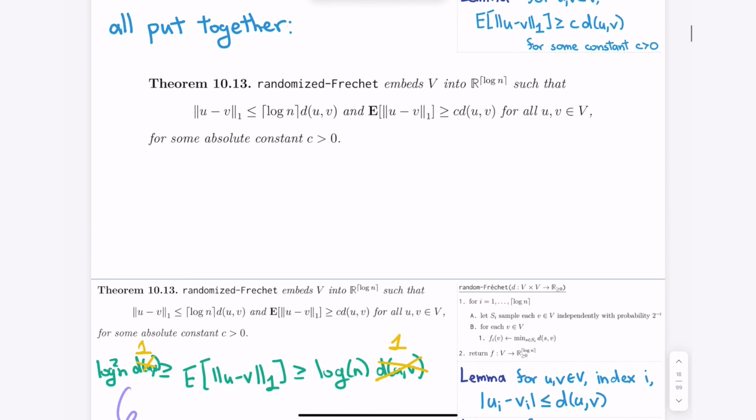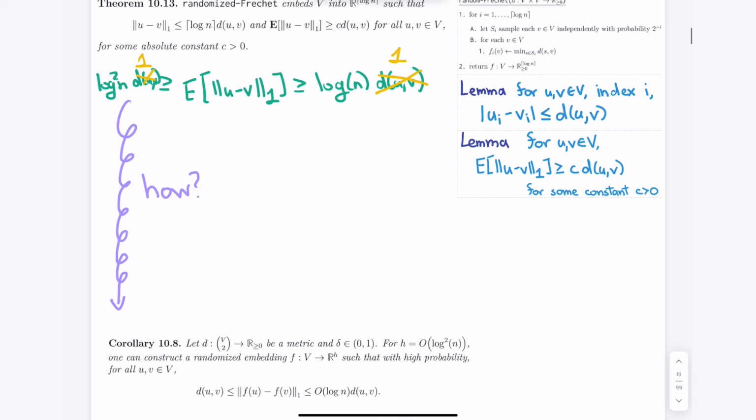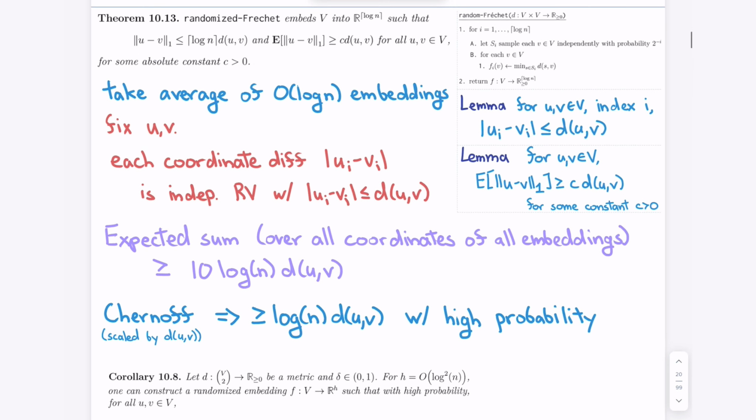Yeah, that's what we did last time. And we also discussed how to take this expected value and amplify or repeat to turn it into a high probability result, and we teased out the details. Ultimately, because every coordinate is a contraction and they're independent, you're going to get the concentration, because you're trying to get within a log n factor of the desired distance, and every one of those independent quantities is at most a distance. So it's a log n, so you have the right thing for Chernoff.